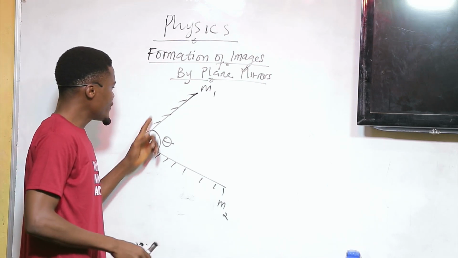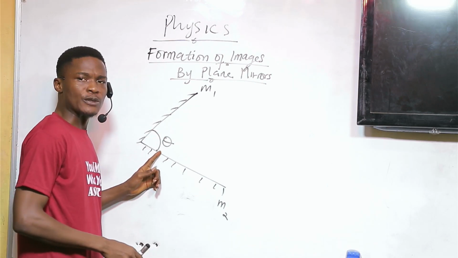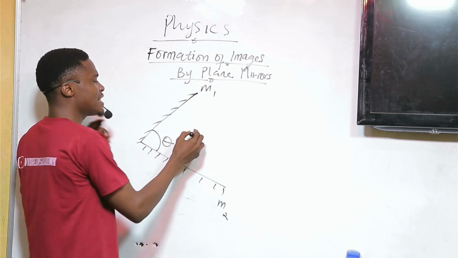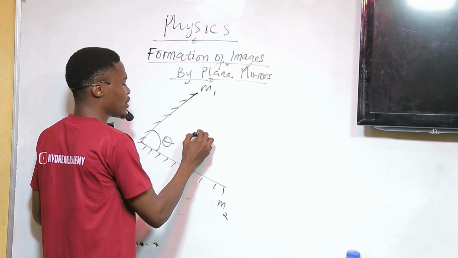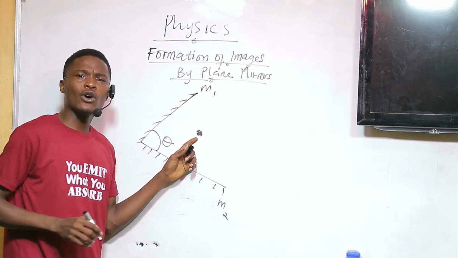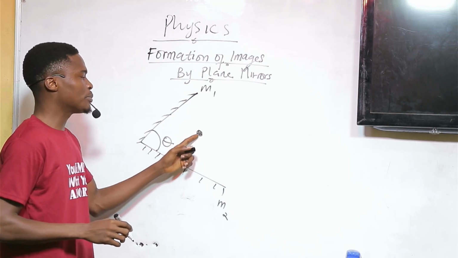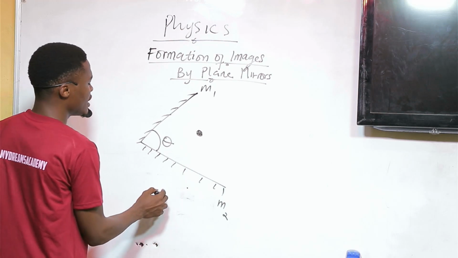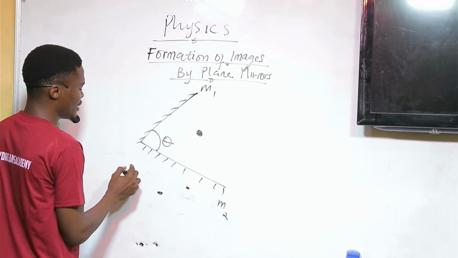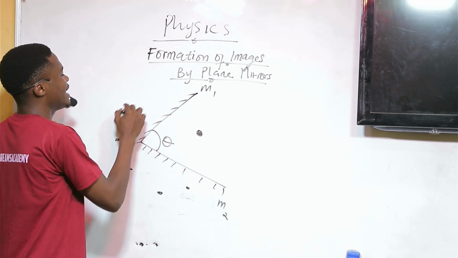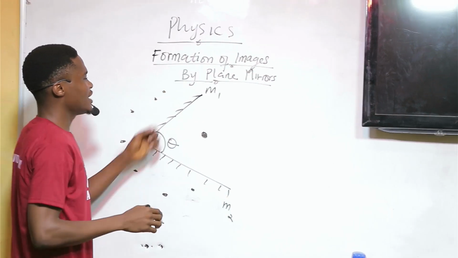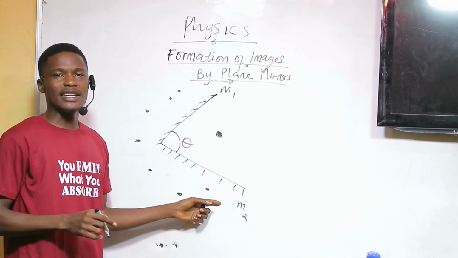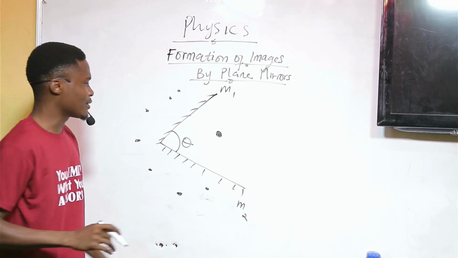Now, if there is an angle between two mirrors, then if we place an object in front of the mirror, there are multiple images of this object that will be observed. So we are going to see multiple images of our object inside the mirror, because it is not only one mirror that is present now. So that is what we are going to be talking about today.